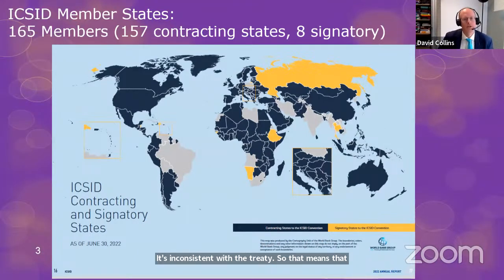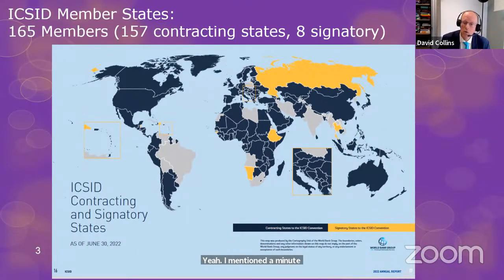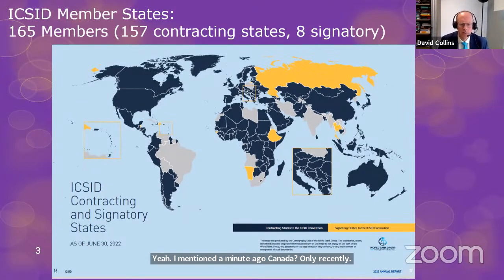And I just want to add, I mentioned a minute ago, I'm from Canada. Canada only recently signed on to the ICSID Convention. And a number of South American countries joined and then left. South America has always been a bit apprehensive about ICSID. But generally speaking, we have broad membership of the ICSID Convention. And this map is as of June 30th, 2022. Once again, I urge you just to keep in mind, remember, ICSID was designed as a developmental agency. So you might expect it to have seen a broad accession from developing countries, which it does more or less.